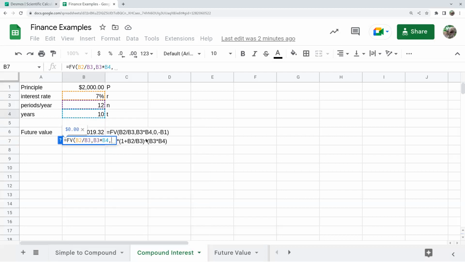And then the last part, so that's a 0 for the periodic payment, and the last part wants my principal, but because it's in the past, the future value is in the future, is the perspective here. I want to make my principal negative, and you can see it changed the answer to a positive 4,000 there. Without the negative, it's going to give me a negative 4,000 answer. I'd rather have it say positive. Close the parentheses, boom, done.